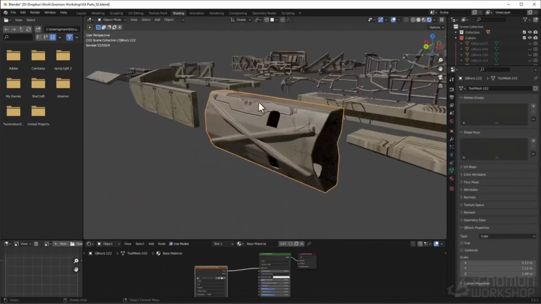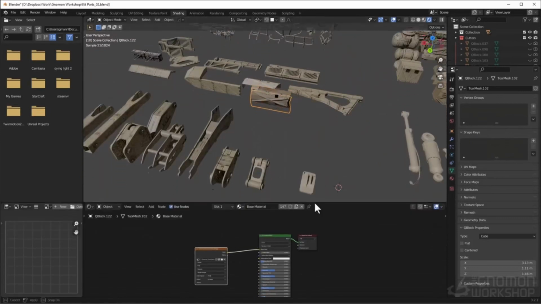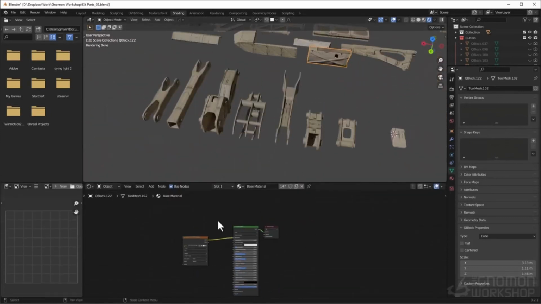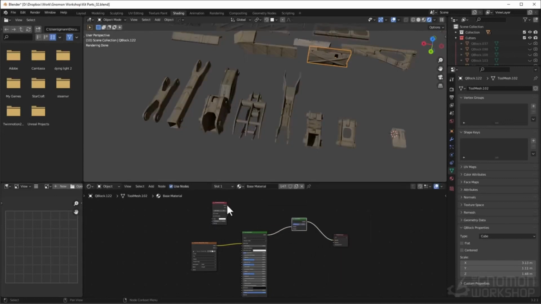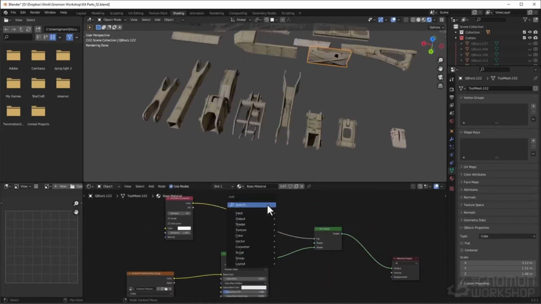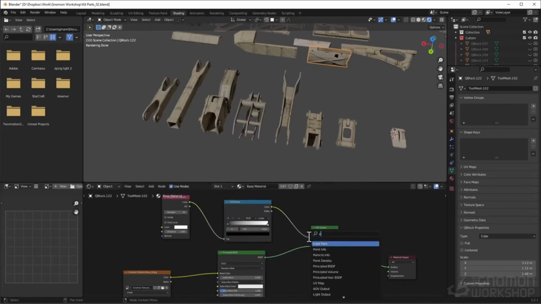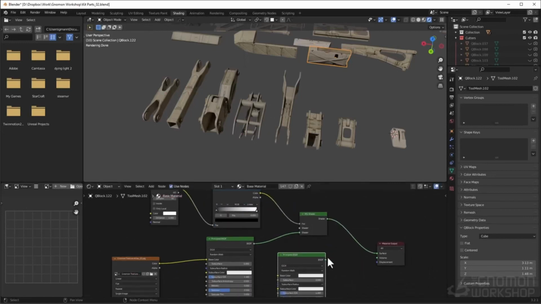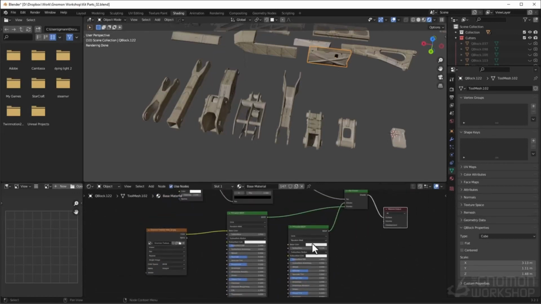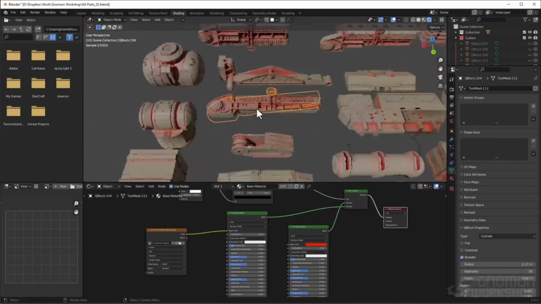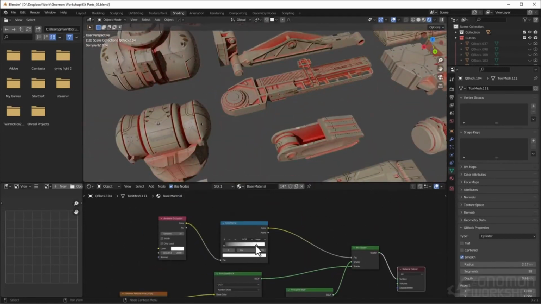The first thing I like to do is to get some ambient occlusion onto the parts. I create an ambient occlusion node and a mix shader node, and plug the mix shader in between the Principled BSDF and the material output node. I then connect the AO node to the factor of the mix shader. I also place a color ramp node between the AO node and the mix shader for extra control of the effect. I then create my shadow material, but I set this to bright red so I can see the extent of the effect whilst I'm playing with the settings. And I control the extent of the effect by adjusting the color ramp node.